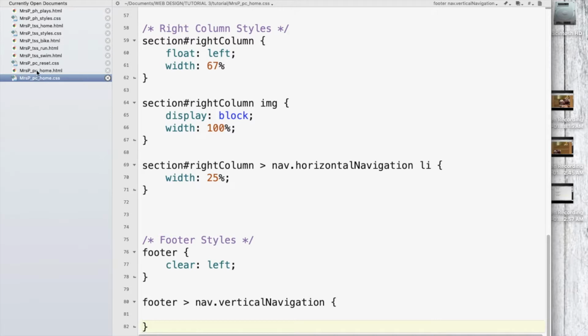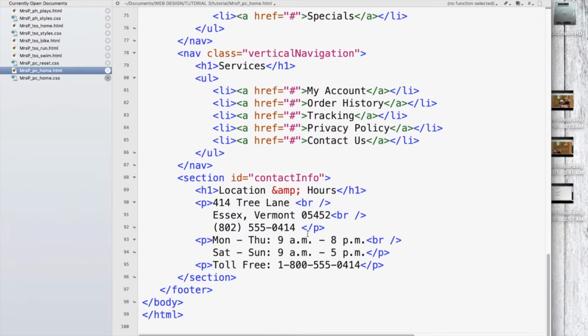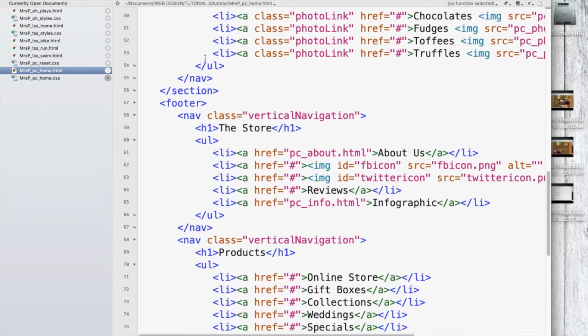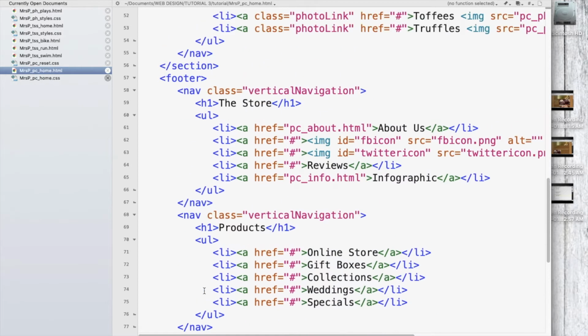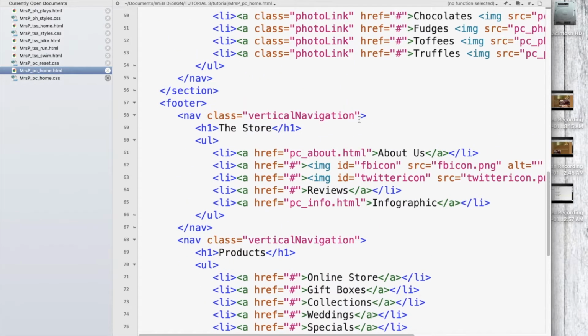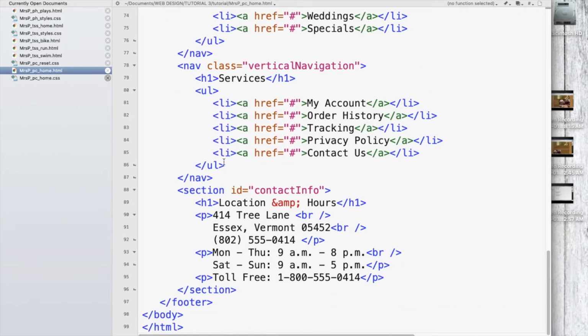So if I go into my HTML, go down into the footer, you will see it's a long footer. We have 1, 2, 3 navigations that have a class of vertical navigation on them, and then we have a section with an ID of contact info.